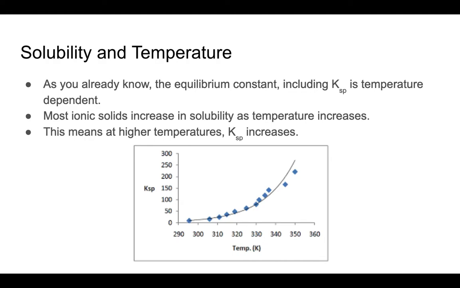Now, for solubility, usually for ionic solids, if you think about all your different ionic solid solubility graphs, solubility goes up as temperature goes up. Or in other words, at higher temperatures, Ksp is going to be a bigger number. And as you can see by the graph, this is typical of different compounds, that the Ksp will go up with temperature. So if Ksp is increasing with temperature, solubility is increasing with temperature. One way to get an ionic solid that's stubbornly not dissolving to dissolve might be to raise the temperature.